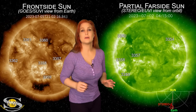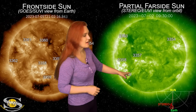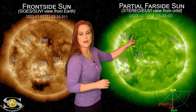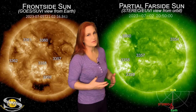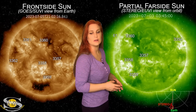Now switching to our far-sided monitor — this is Stereo A, looking at the sun just a smidge from the side. As you take a look in Stereo's view, you can see that big coronal hole in the south. That was the one I was talking about. You can also see that finger-like coronal hole kind of in center disk. That is going to be rotating into the Earth's strike zone in and around the 8th or so, and that's going to be the fast solar wind that's going to chase the one-two punch that we're getting, which could extend that storming for a little while.